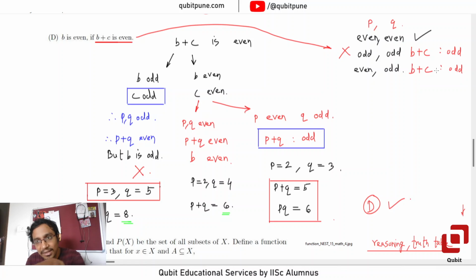That means in this case also we are not getting B plus C even, तो उसके आगे का जो conclusion है वो नहीं निकाल सकते. Which means it gets boiled down to only one possibility, and that possibility is दोनों P Q even है. Got it? And now when both P and Q are even, then B plus C, if that is even, then B is automatically even. Is it clear? Yes, sir. Okay?